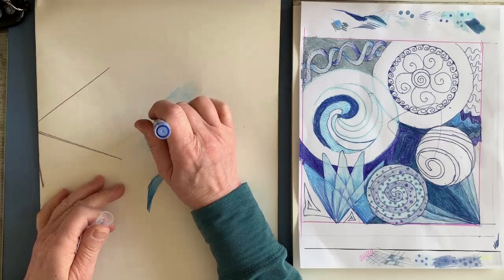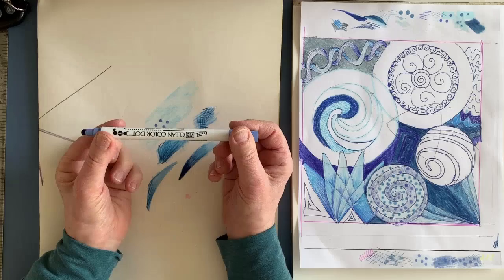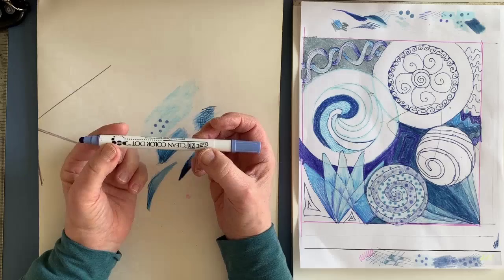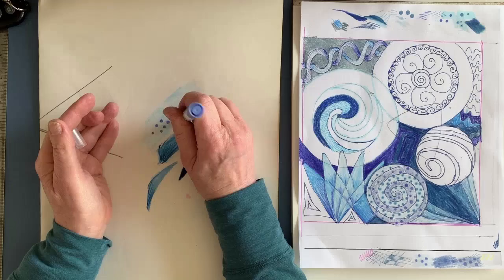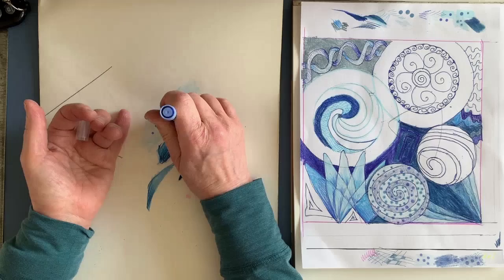Now this is a Zig Clean Dot Color Dot marker. This is, I'm not sure I'd call it an artist's tool. I would call it more of an illustrator's tool or a scrapbooker's tool. This is a more expensive marker, but they are definitely fun. I also want you to notice the change in color. When I make my dots straight on the paper, the paper absorbs more. But when I make my dots on the colored pencil, the colored pencil is making a surface on here.